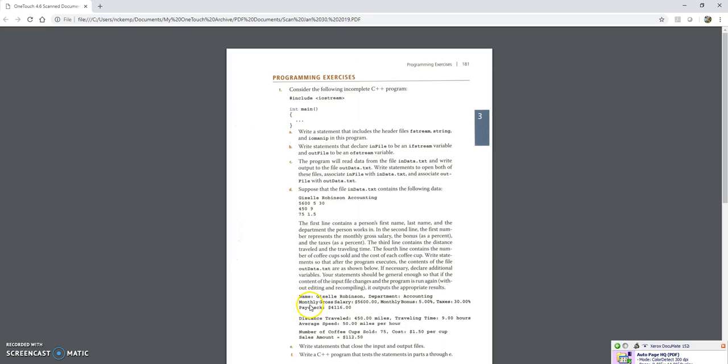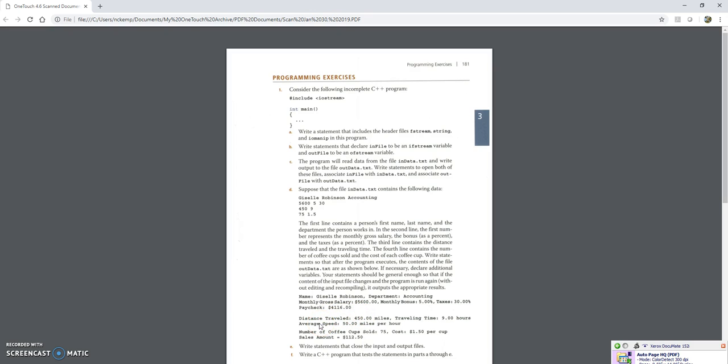We are going to output the monthly gross salary with a $ sign, and then output that variable, and then we're going to output the monthly bonus, and then output that variable. We're going to output the tax rate, and then output that variable, and then we're going to actually calculate the paycheck by taking the gross salary times the bonus and then subtracting the tax rate. We're going to add the bonus and then subtract the taxes with the 30% tax rate to calculate that paycheck.